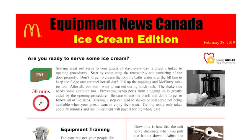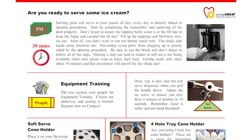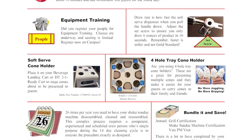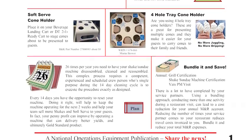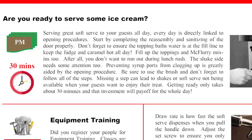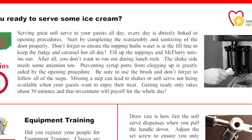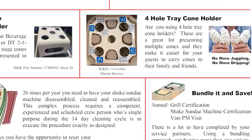Equipment News Canada has been around for a number of years, and this year we've upped the cadence with an ice cream edition being published every two weeks. The publication features the best practices that will ensure your restaurants can succeed in your quest to disrupt the marketplace and serve lots of great ice cream. The content is framed around the three Ps, and whether it's a direct impact on keeping the machine up and running or other contributing factors, the newsletters are concise and focused on helping your restaurants to operate as designed and to deliver for your guests.